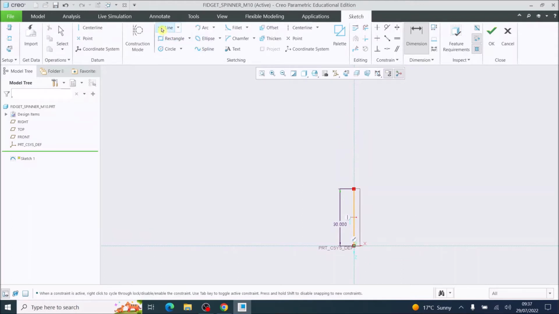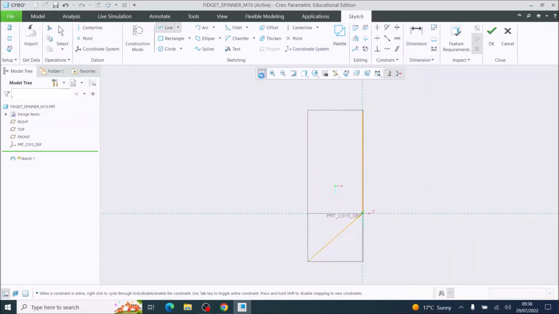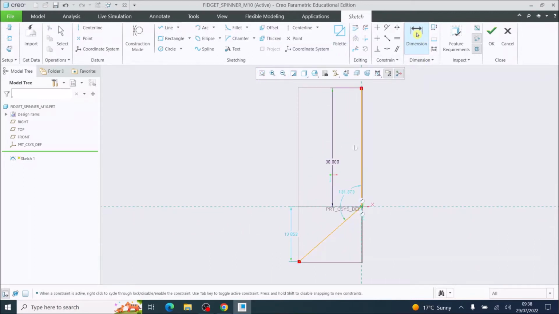So now we're going to go and get line again. We're going to go from the bottom of that line, and we're going to go diagonally into this quadrant. We're going to click once and then one more with the scroll wheel, and that will disconnect. We're now going to apply a dimension to that. So I'm going to refit that, and then I'm going to dimension that. So we have an angle here, and then we have a vertical height. So what I'm first of all going to do is set the angle to 120 degrees.